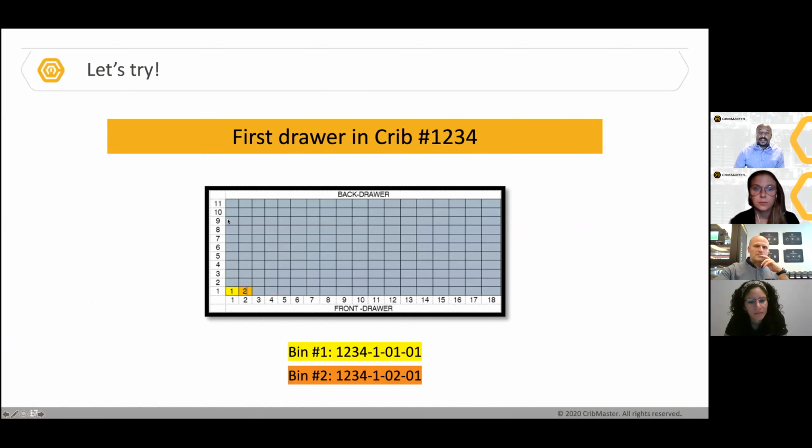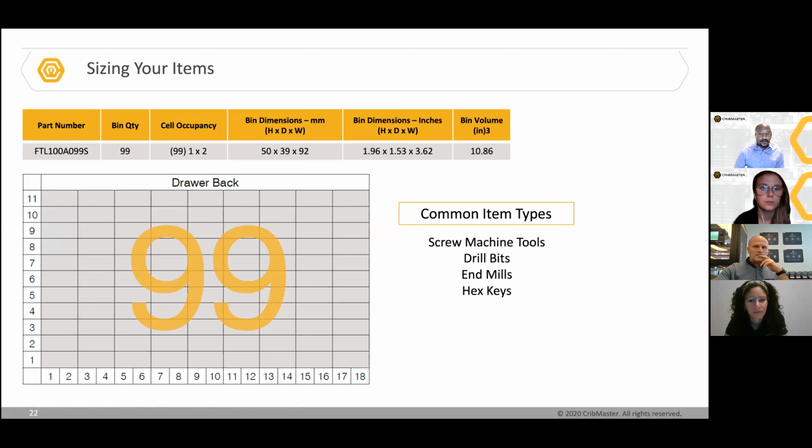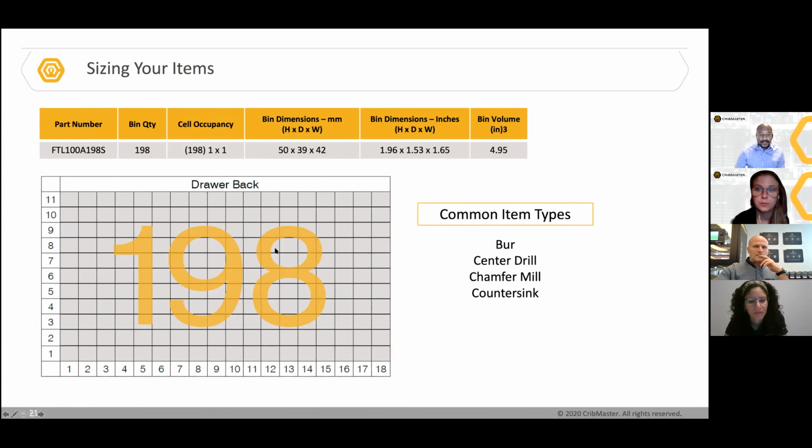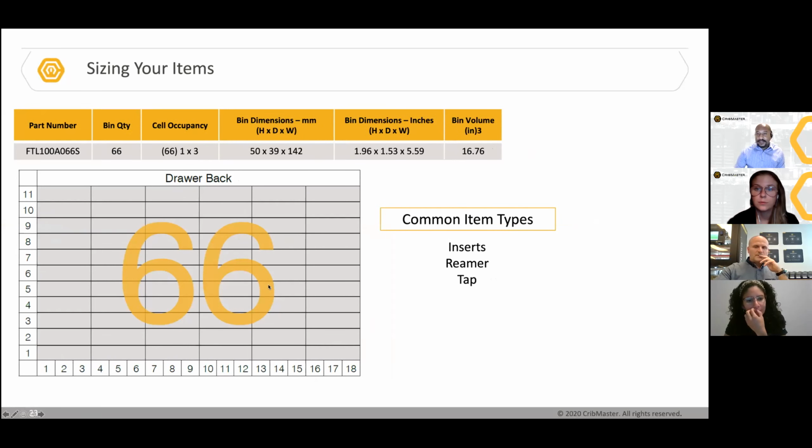I would also suggest pulling down the configuration guide, which is available on our resource site as well, so that you can go through all of the standard configurations. You can see that 198 is the most dense with the smallest bins. Then you have a 99 as an example, and a 66 as an example of bin sizes. Hopefully that answers the question.